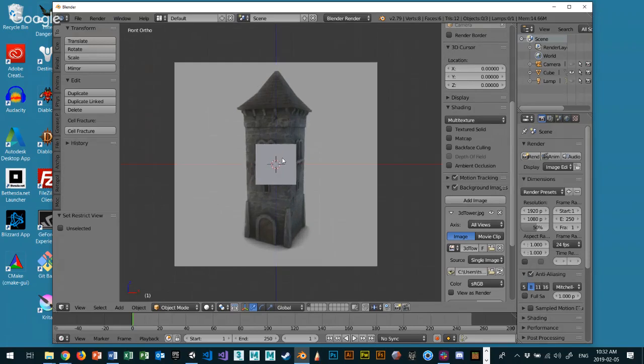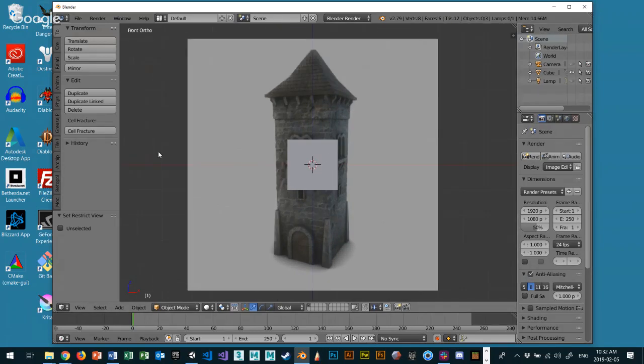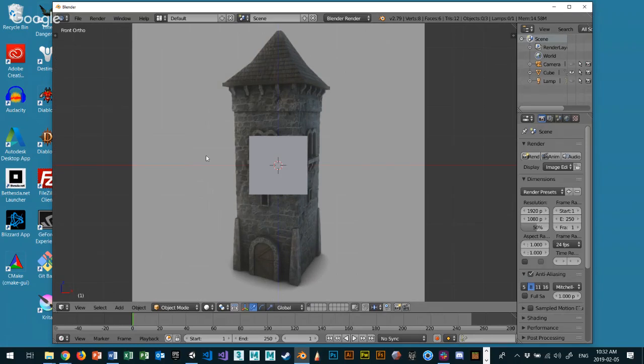I want to scroll in. I want to get rid of this thing for now and press the N key. And I'm going to try and hide this one just for myself so I can have more real estate for you guys. Press the T key. All right, so now you can see the image. I have my cube in the middle. It looks like it's a square because I'm looking at it in orthographic projection mode.